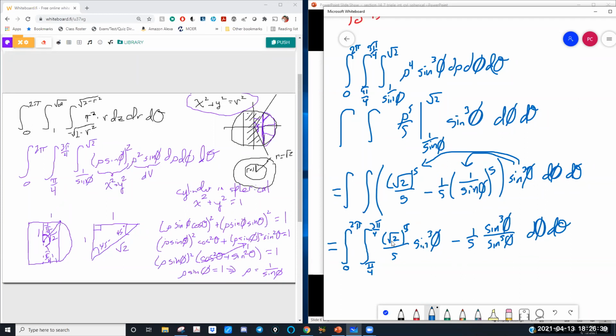All right, neither of these are going to be very easy to do because sine cubed is a chain rule. We'll have 1 over sine squared. So yeah, this thing is going to get really messy from here on out to do as a definite integral. So Ryan, you were 100% correct. We definitely want to do this one with cylindrical. Even if we had time, I probably wouldn't keep going through with this one just because it's getting to be a little messy.